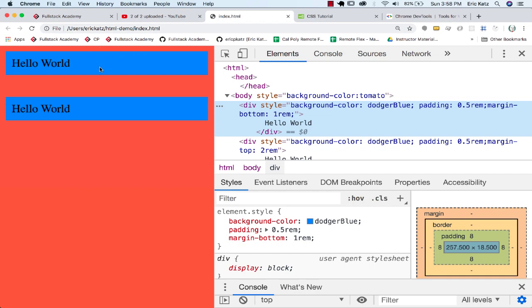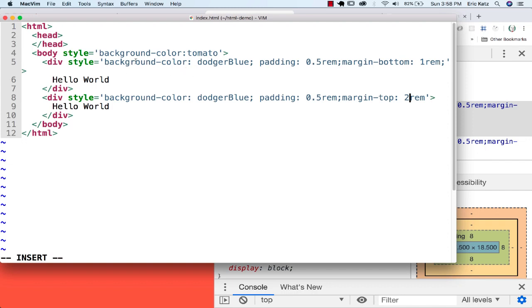And more importantly, we can end up controlling the style of an element by putting tags right in it. We're going to find out that this is going to be a little bit messy, and there is a much better way to do that. And we're going to end up doing it with styles rather than doing it this way.